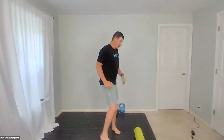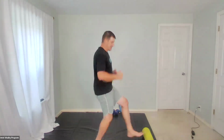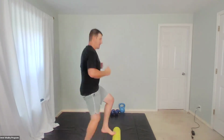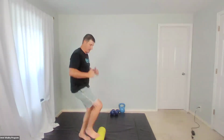5, 4, 3, 2, 1. Toe taps. Let's go. Nice and light on your feet. If you're flat-footed, it feels really hard. If you stay on your toes, should feel pretty good. Okay? There you go. That's better.